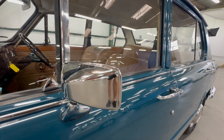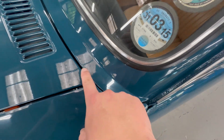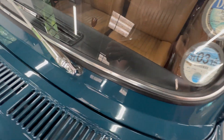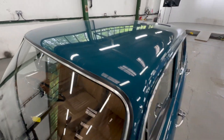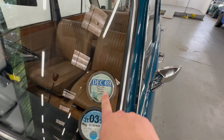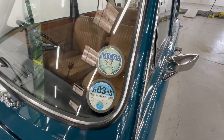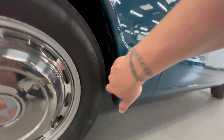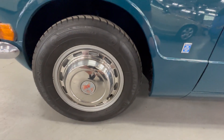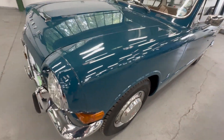Continuing forward - the chrome work on the door mirror is really very tidy. Got a little bit of a stone chip just here on the leading edge of the scuttle where it meets the bonnet, very minor - it's only just broken the paint there. The rest of the scuttle is all good, the A pillar is nice and tidy, along the leading edge of the screen on that side is good. The windscreen itself is particularly clear - it's got a mock tax disc from the year it was first registered, and then obviously the last proper tax disc. It's a huge history file with this one. The front wing is lovely and tidy, the arch itself is sharp all the way around, and your final good wheel and tyre - nice matching Dunlop tyres all around.